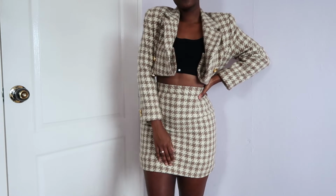I love the shoulder pads. I've never ever been a fan of shoulder pads. If you ask me what's the one trend that you're so glad went away, it would have been shoulder pads. But in this particular blazer, it makes me look very classy, sophisticated. I can imagine wearing this set with a pair of heels, carrying a cute little bag, my Coco Jennell, just carrying it around without the strap, just by the handle. Oh, so beautiful. Oh my god, I am in love right now.